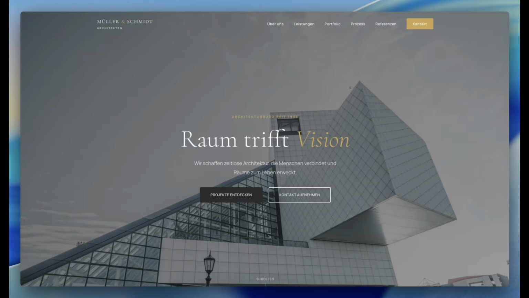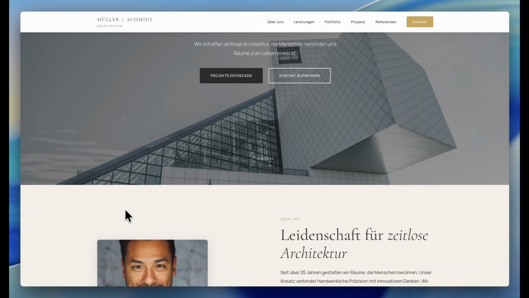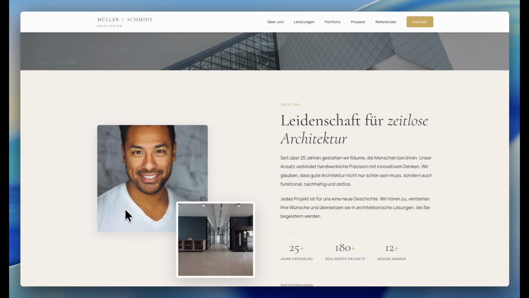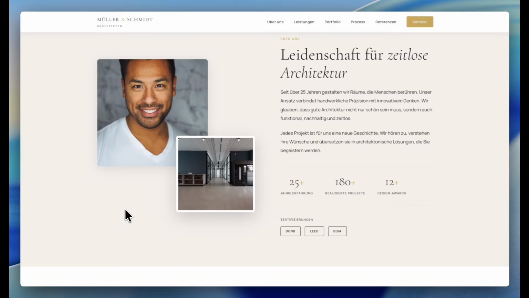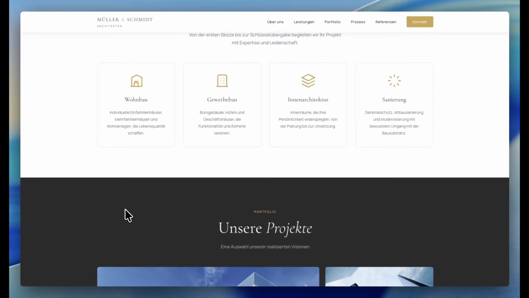Test number 2, I tested a classic homepage. I know for most of you, that's very basic, but I see a lot of people are still interested in it. So here you can see a really amazing website. Don't mind the German language. When I prompt in German, it's usually also outputting German. So that's why. But the website is looking absolutely amazing.